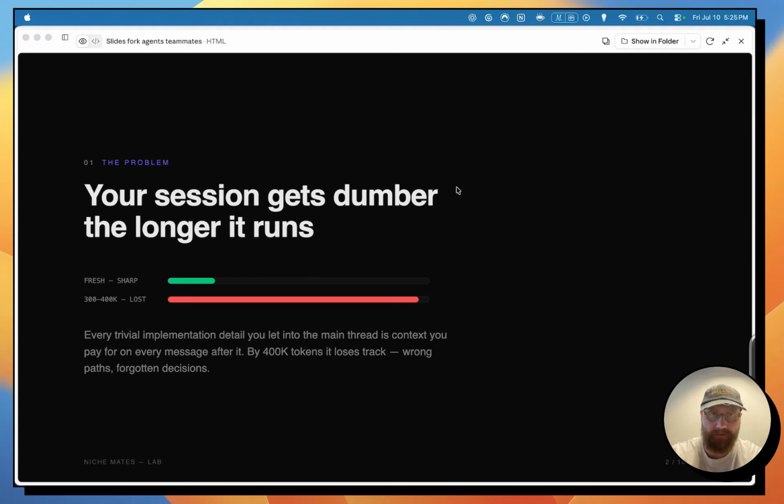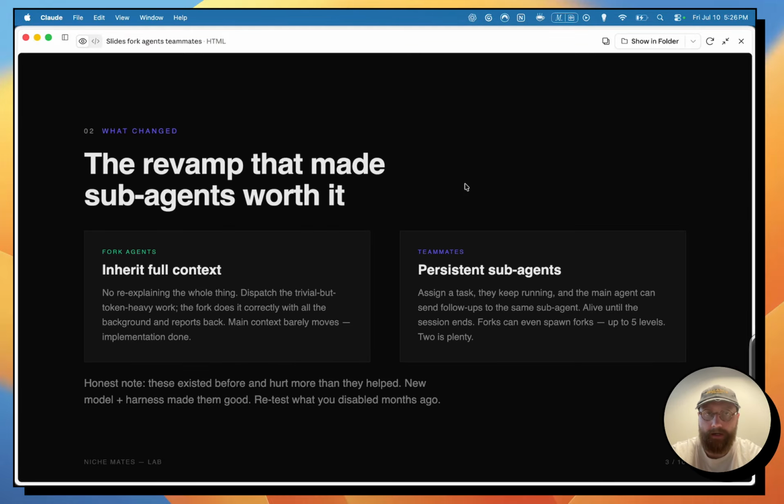And last week we discussed the sub-agent revamp, especially fork agents. So actually, as you probably know, when the context window fills up within a Claude Code session, your session gets dumber. How big it is doesn't necessarily mean you should always run on a lean context, but it's just good practice because there's what's called context rot, which I have a separate video about. It gets more expensive, and there's also the issue of the AI not paying attention to whatever came in the middle of the conversation because it mostly pays attention to the beginning.